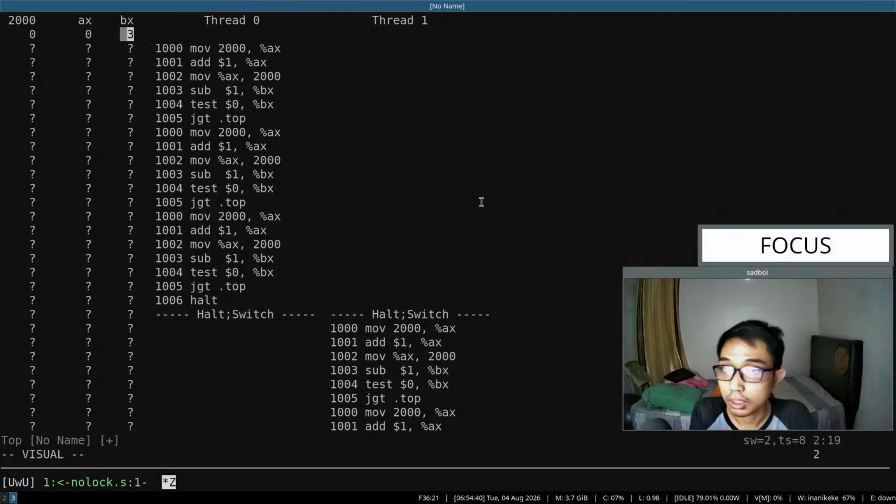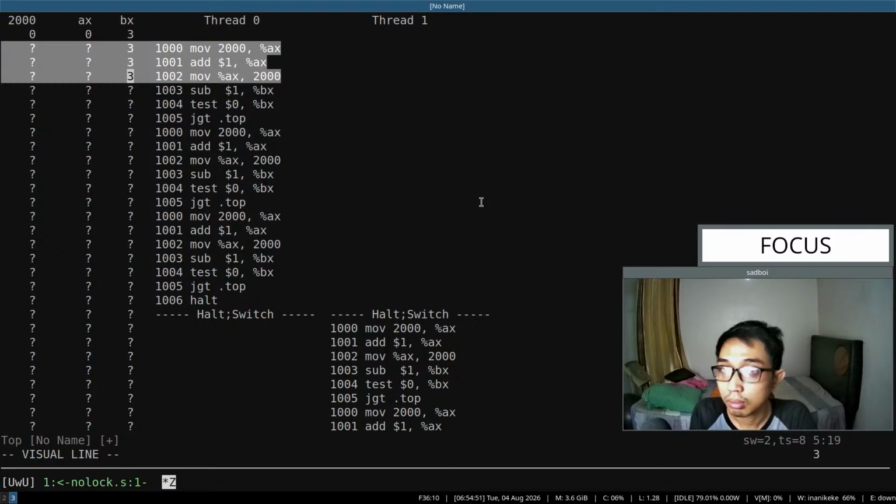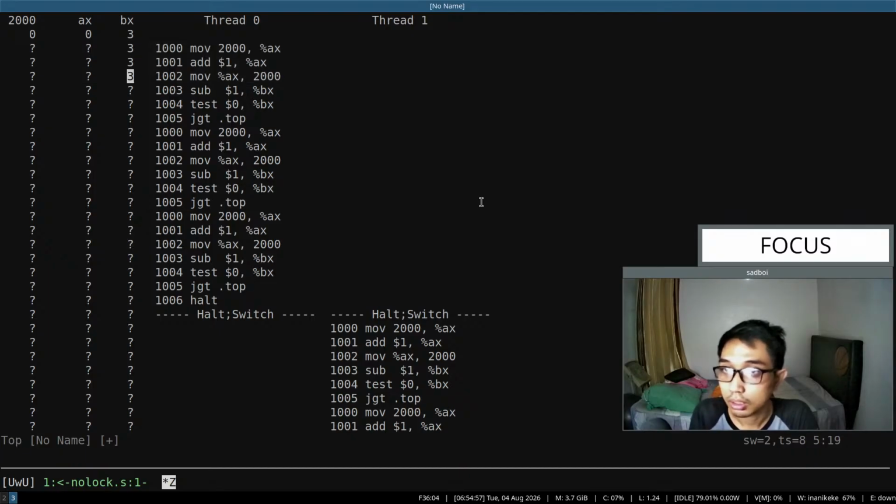Bx equals 3, and this should still be 3, right? We didn't touch the bx register during these 3 instructions. And then this one is 0, this one is also 0.